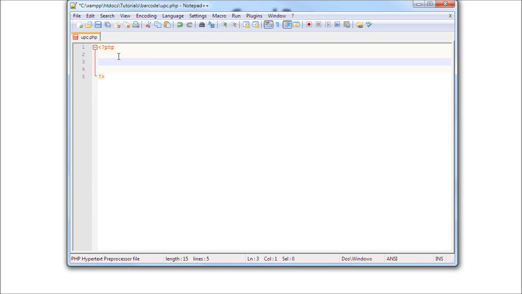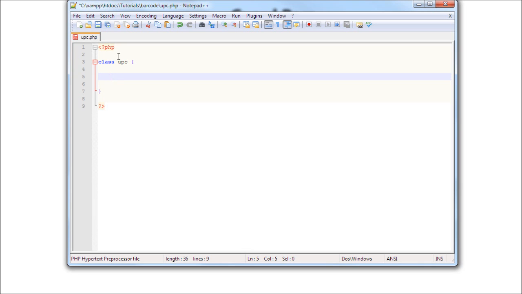For reusable purposes, to enable us to reuse this code, we're gonna use something called a class. I know for beginners this might sound a little bit complicated, but we're gonna use a class and we're gonna call it UPC. So let's start that. UPC, declare the class. Basically, a class is a group of functions and variables that can do multiple things. A class is also referred to as an object when you instantiate it.